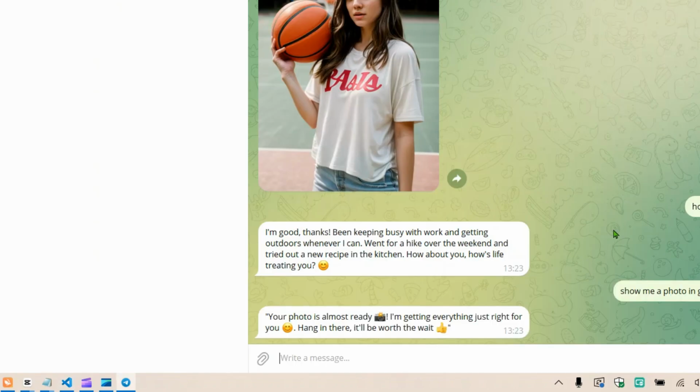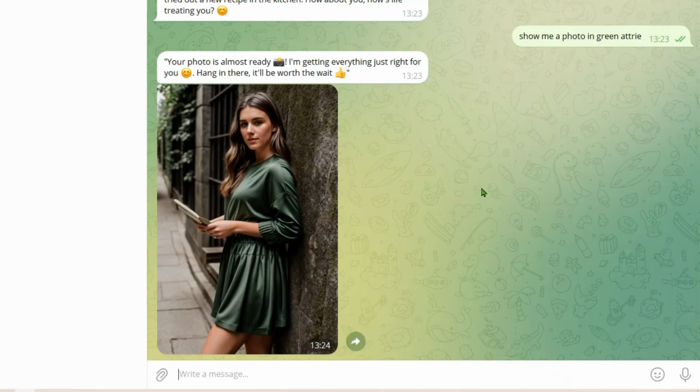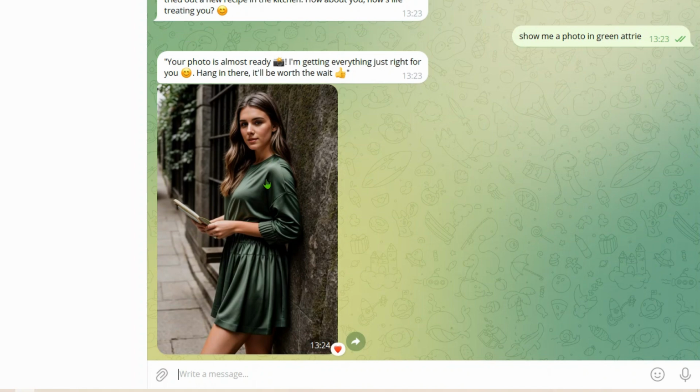In the meantime, while we are waiting, it is going to send a message as well that it's creating the photo, because it needs some time to create the photo. Okay, we have the photo in green attire, and you can see the face consistency is pretty good because we are using a model. So the next step would be to look at the photo generation models, and then we are going to look at the entire code once and for all.